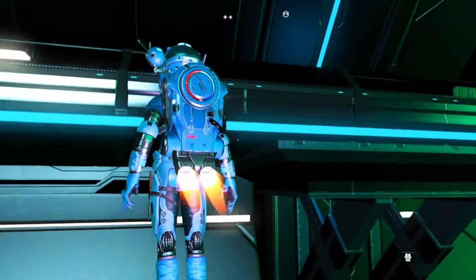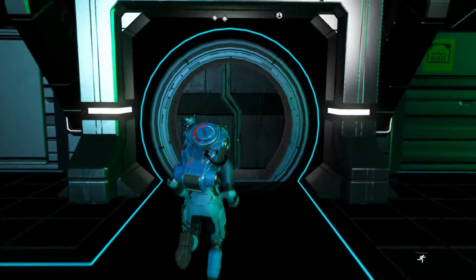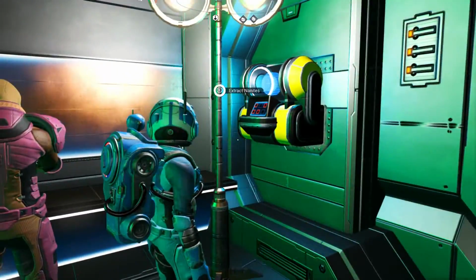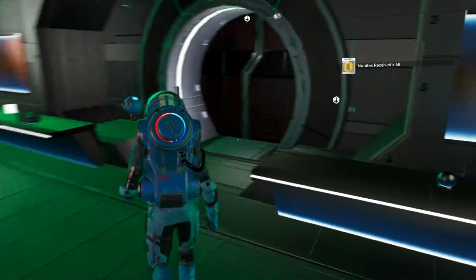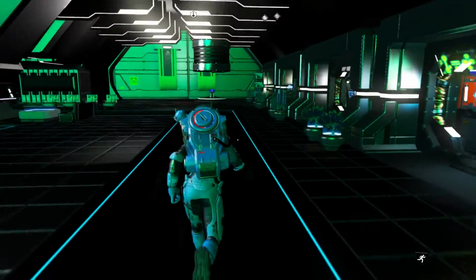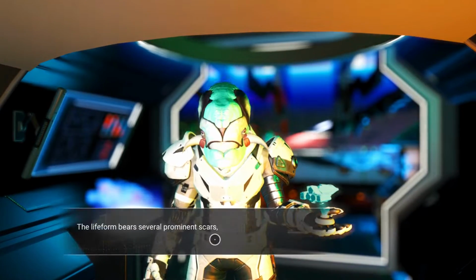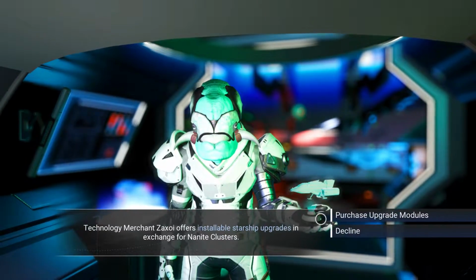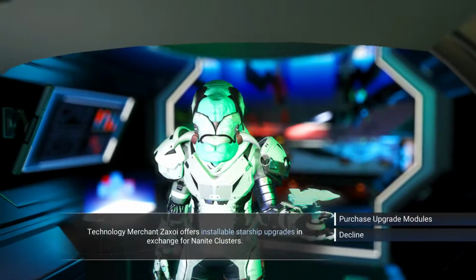Let's grab some nanites and look at their upgrade modules here. Crowded room in here, my goodness. Everybody wants me to hire them. Oh, I did not need more nav data. Alright, what do we got? There's an S-Class hyperdrive right there.